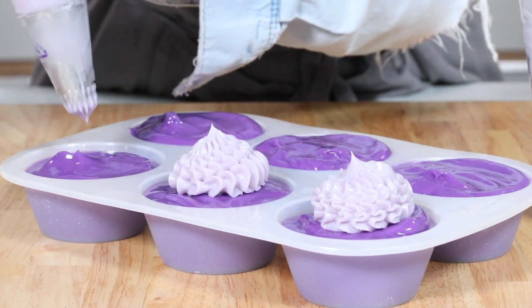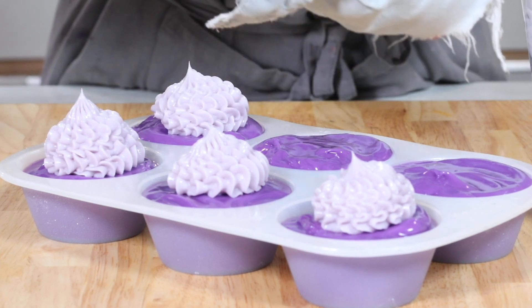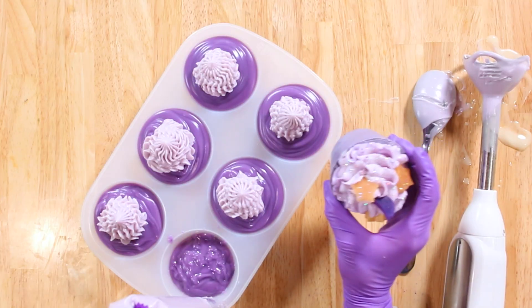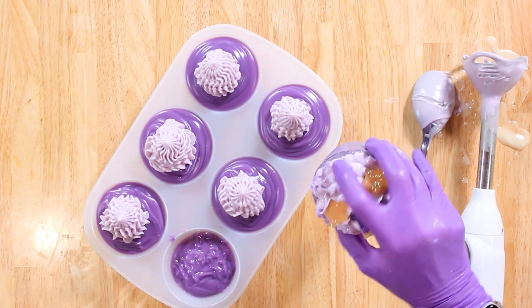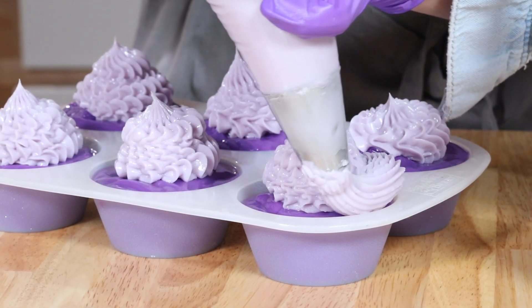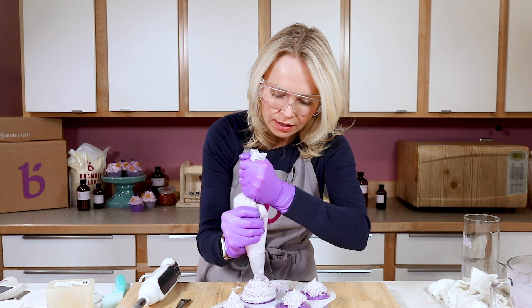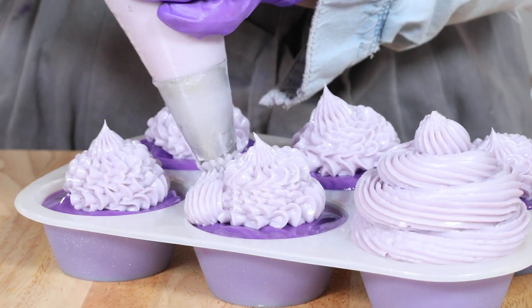One key for frosting: if you're right-handed, squeeze with your left hand and try to squeeze from the top down so you don't end up with soap shooting out the top. These are looking fantastic. You might notice this is a totally different tip than I was using earlier — I tried them both ways and liked this one better. Now that these are clearly holding their shape, I'm going to start frosting. Go nice and slow unless you're actually a cake decorator — let the frosting tip be the thing that makes you look good. You're going for height.